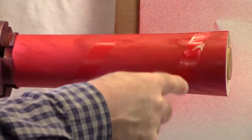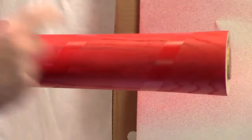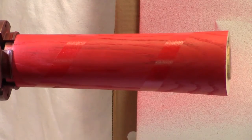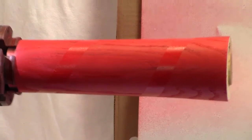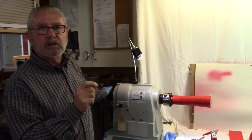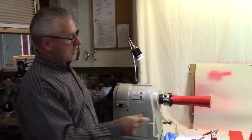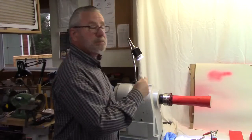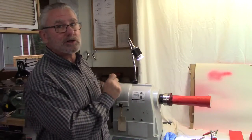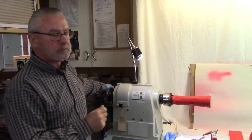But what I wanted to show is that there is a way to put a design in your wood, and it's simply to use a tape. I've done it before using auto body masking tape. Very small, very different. You can get widths. It's very flexible. That's what they do the striping on cars. You can put that around it. By the way, it does come off a lot better than the Scotch tape that I used. And that will give you a design built into it.